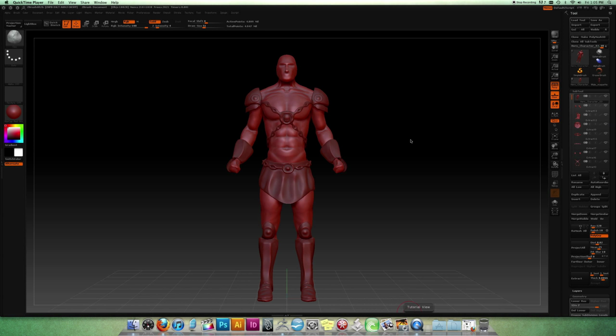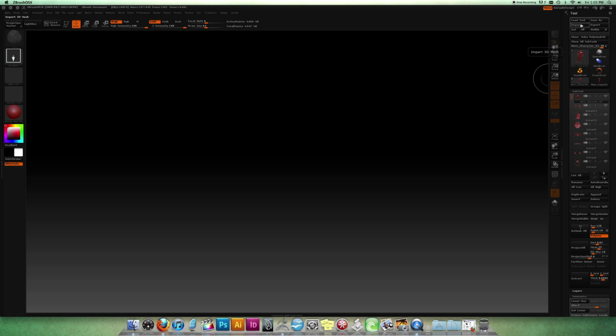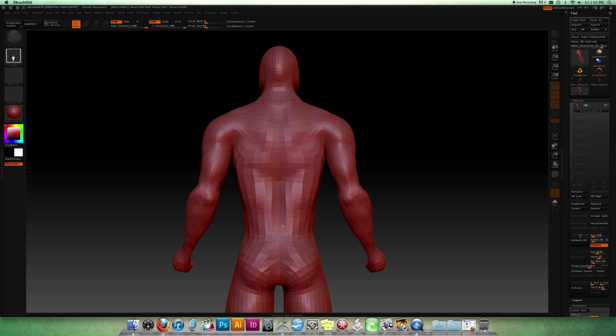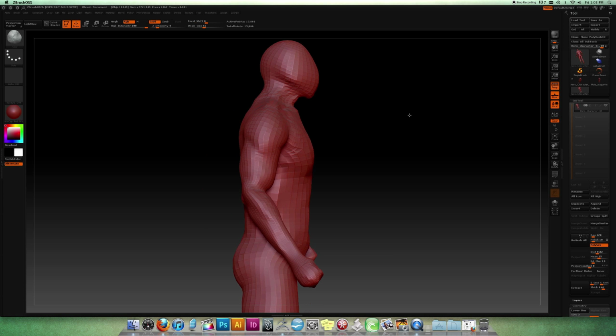Okay, so I'm going to go ahead and do a little bit of a workflow with how I made this little model, and the different steps in the process, whether it's different tools, extracting like I've done here, or even the actual brushes that I use to do some of the modeling and the sculpting on the main model. So I'm going to bring in one of my first saves of this, where it was just the model or the guy.